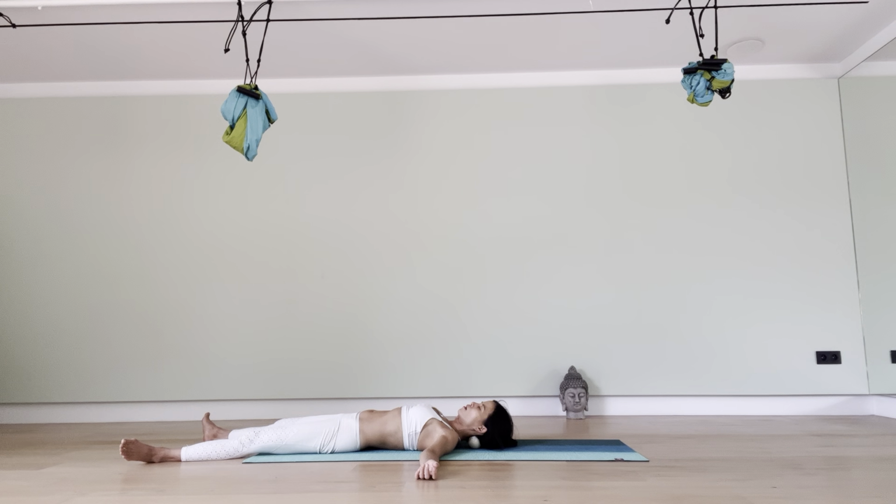Relax everything. Relax. Feel your inner peace. Let go. Relax. If you have time, stay for 5 to 15 minutes. Just observe your breath.